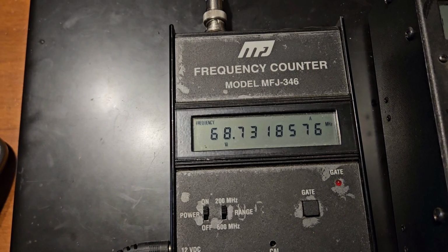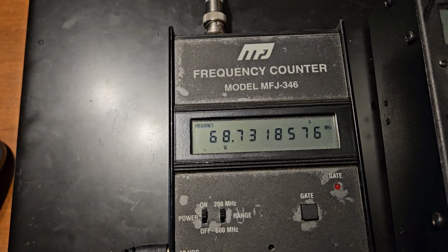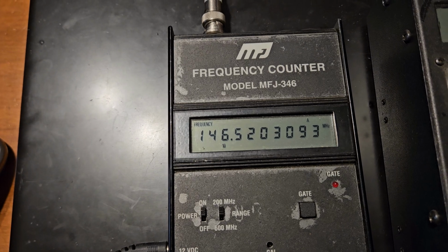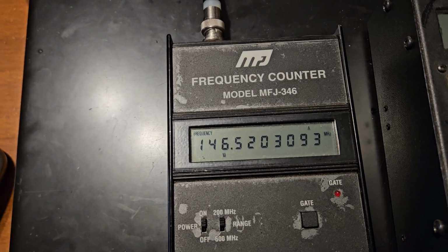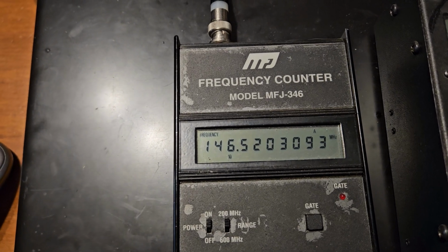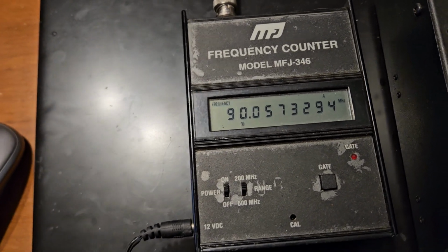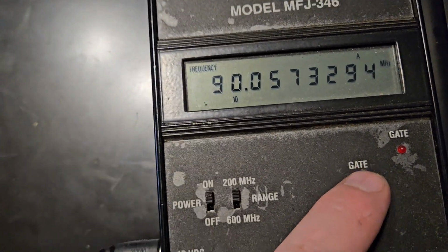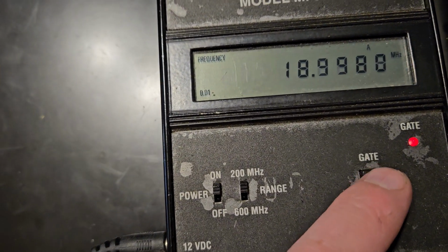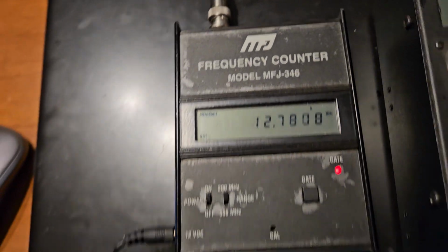Let's see. Wait. That's ridiculous. Okay, so, real long time to lock. Wait, how long does it stay for? A little while. So, that gate right there is very slow. It's 10. I don't think it goes higher. Let me just go really fast, which will immediately lock on.